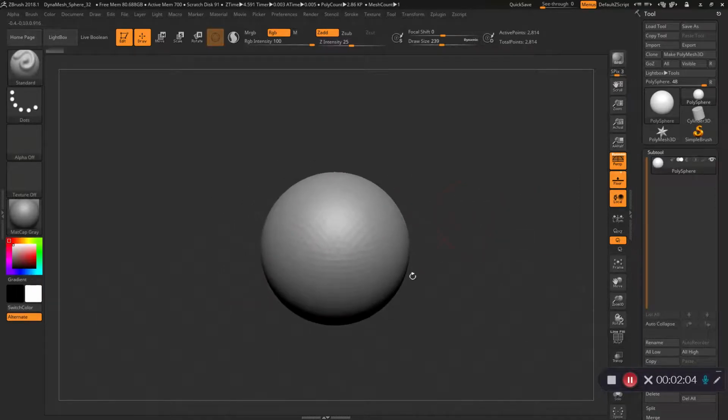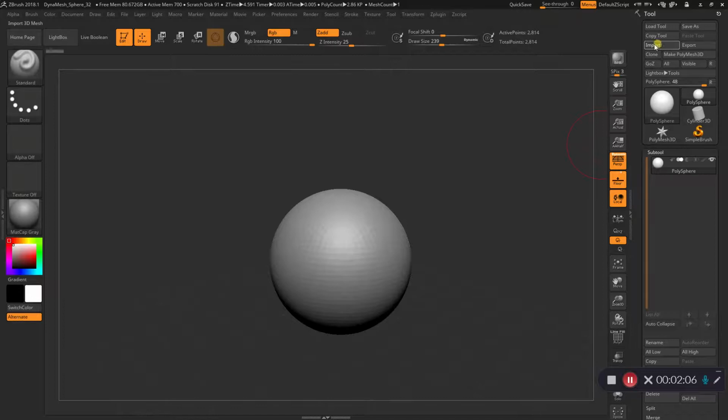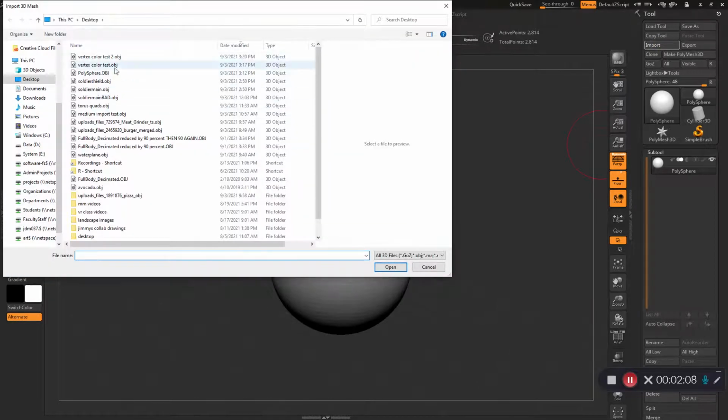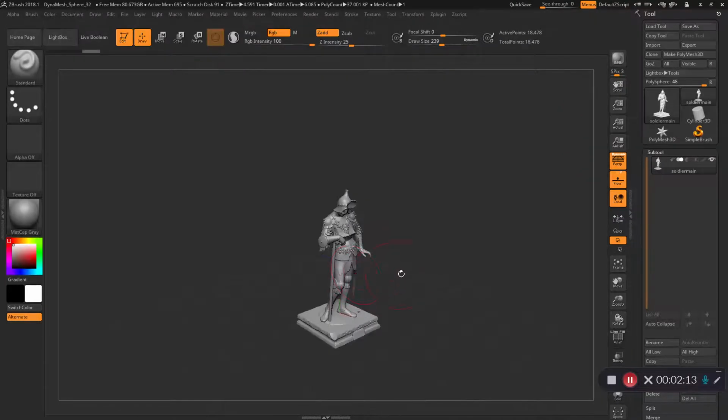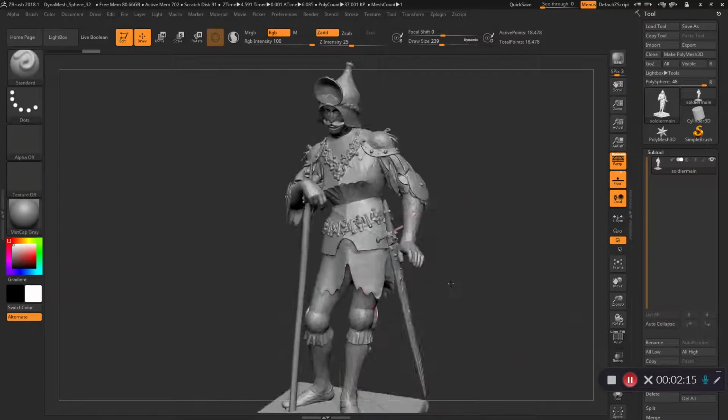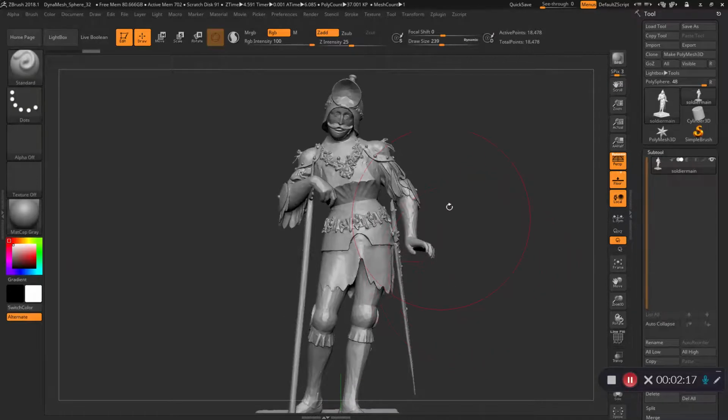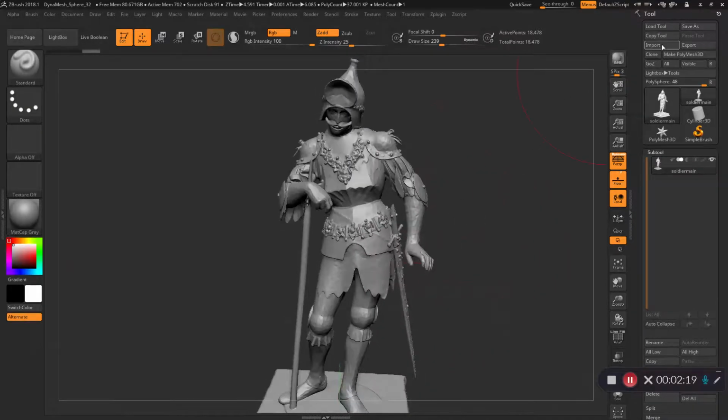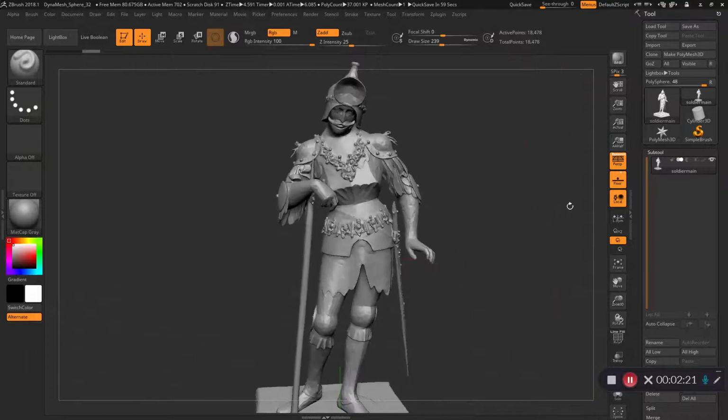Okay, so now let's go ahead and import some geometry that we can paint. Let's act as though this soldier is the sculpture that you created in Mesh Mixer that you want to paint up. So now that it is imported by clicking that button up there, we can come over here to the subtool panel and click on the brush. That turns on Poly Paint. And now what we need to do is come up here to where it says Z add and click on that to turn it off.